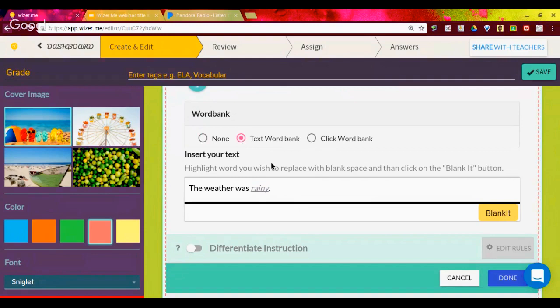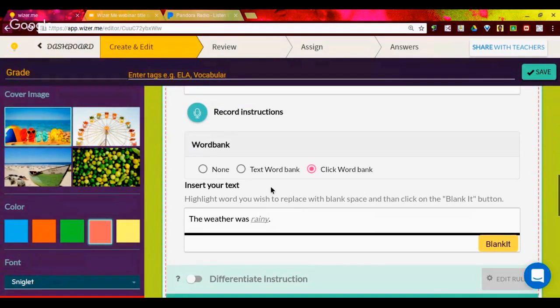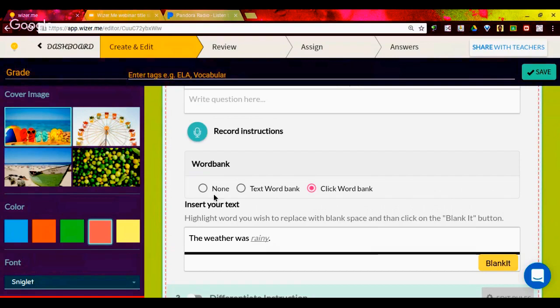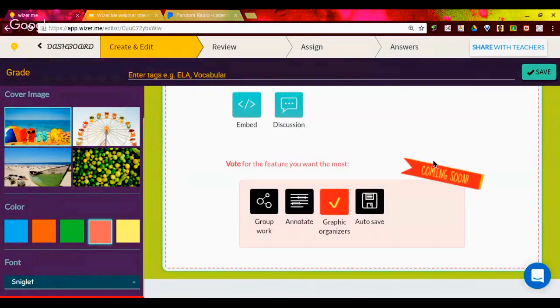Now, it does give you options. You can do a text word bank, which means all of the words that you have decided to blank out will appear at the bottom of this section, and the kids will be able to see the words. As they type their words in the fill in the blank, it's actually going to strike out the words so they don't use the same word twice. If you do a click word bank for that fill in the blank, once you click on the line, it will actually bring up choices for you to put the words in there. So again, if you wanted to differentiate, that would be an awesome way. Higher level students, nothing. Medium level, word bank. Lower level, give them the words to choose from. Okay, so cancel that out because you guys get the picture.